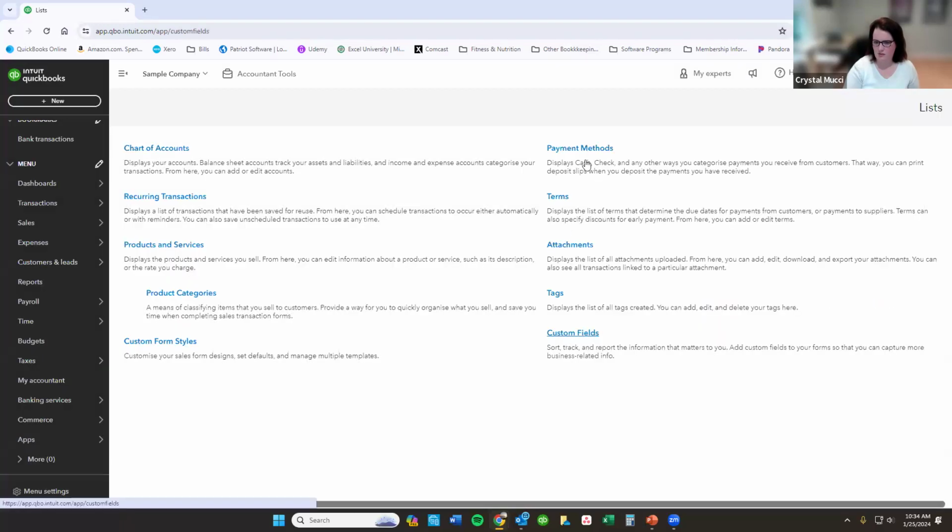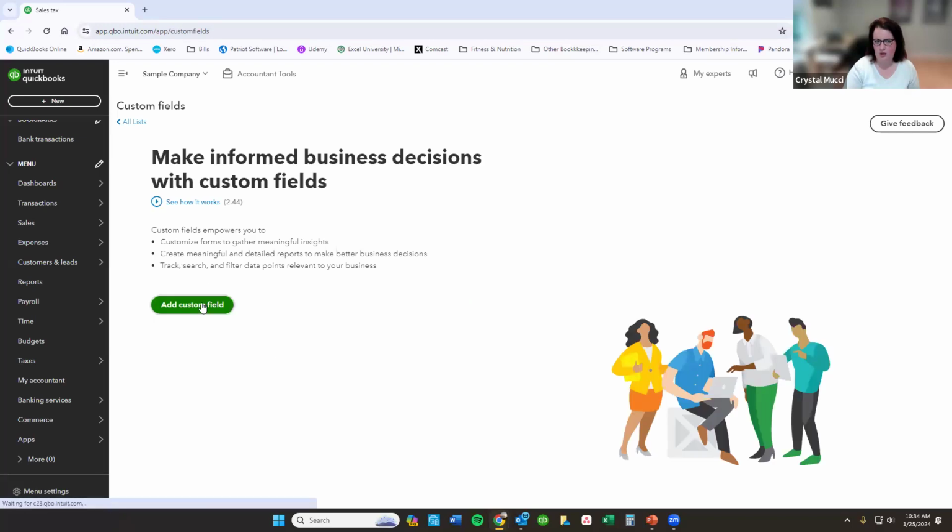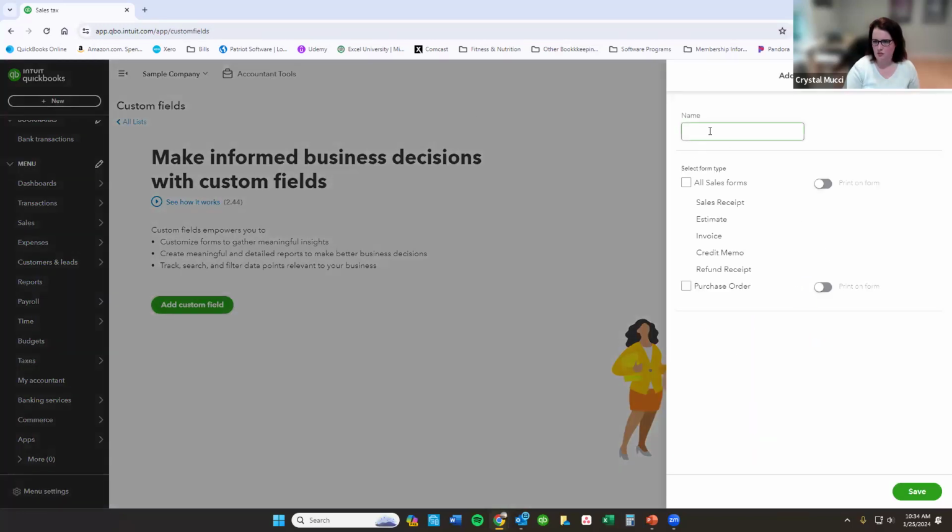And then this custom fields I'll show real quick. It's really simple. It's kind of restricted in what you can and cannot do, but you want it to show up on sales rep. You want it to show up on all forms, or you want it to show up only on the purchase orders. Those are your choices. You can't have it show up only on invoices and estimates and forget about everything else. It has to be all or nothing.